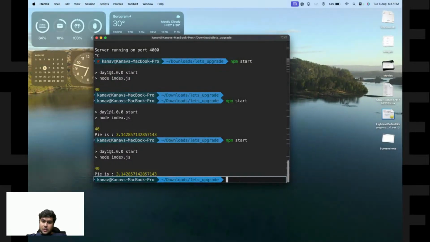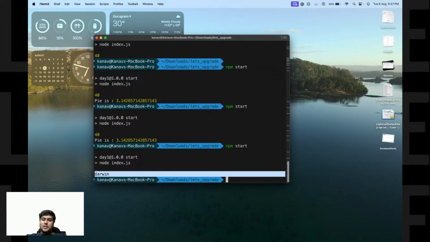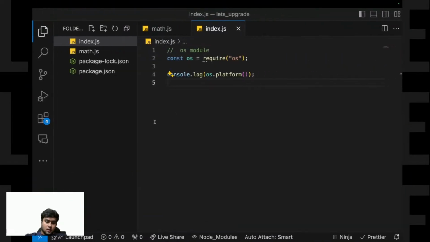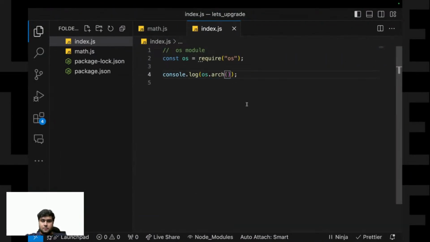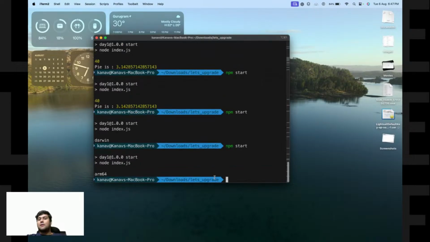If I run npm start, it's giving me Darwin. I'm using Mac OS, and Mac OS is based on Darwin, hence it gives me this. If I want to know the architecture, I can get that using this, which is ARM64. I'm using an M3 laptop, so it's based on an ARM processor, hence it gives me that.